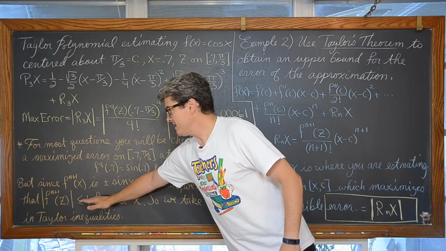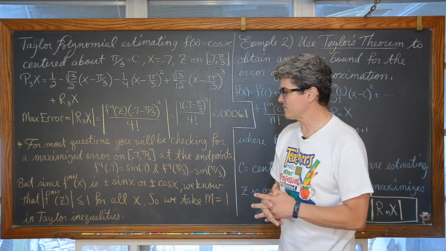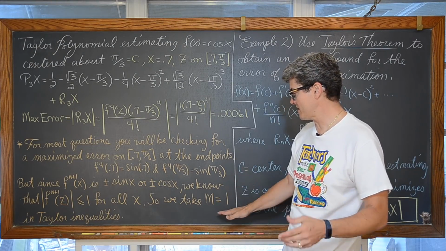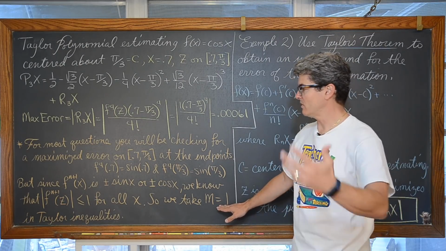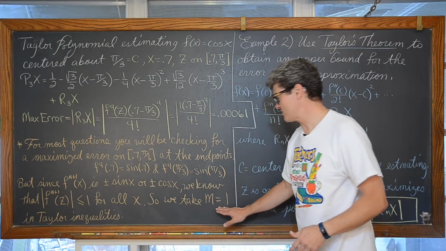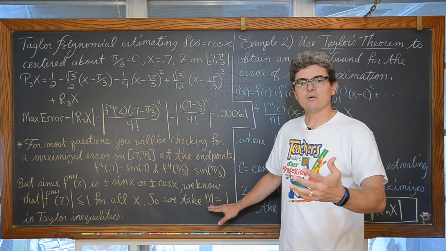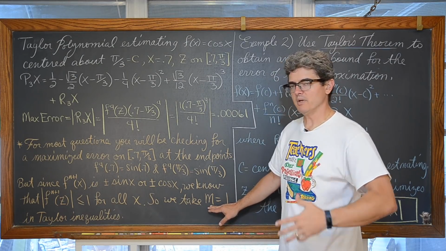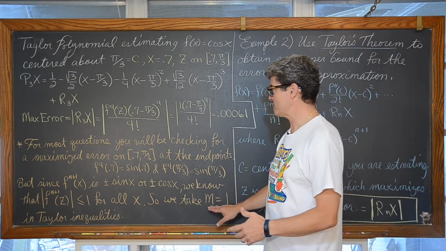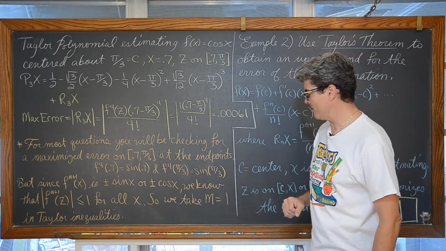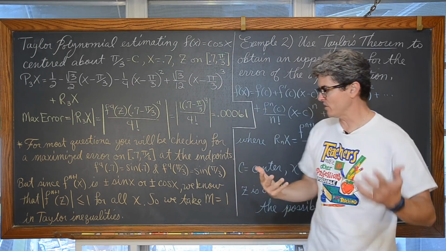So the absolute value of that derivative is never going to give us a value that's greater than 1. So we just set it to be our maximum. The n plus 1 derivative of f at z, we're just going to take it as an M value of 1. This capital M is like a maximized error. The error value is not 1, but another textbook uses a little bit different notation and they used a capital M. So in case you're seeing capital M to determine what goes here as our first factor in the numerator, I'm saying it's some kind of derivative of f at z. Different books, different notation.